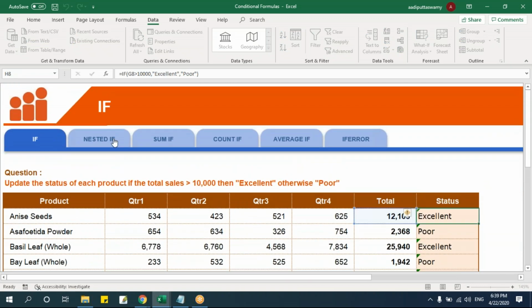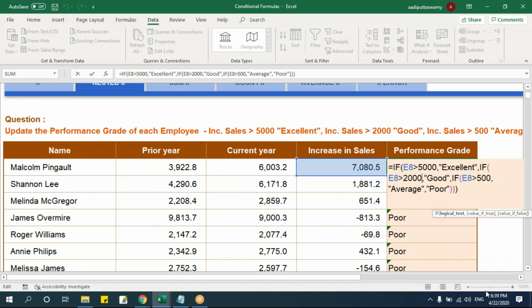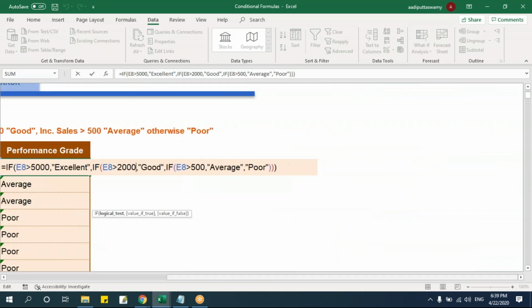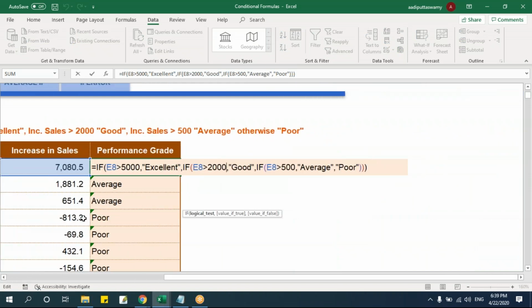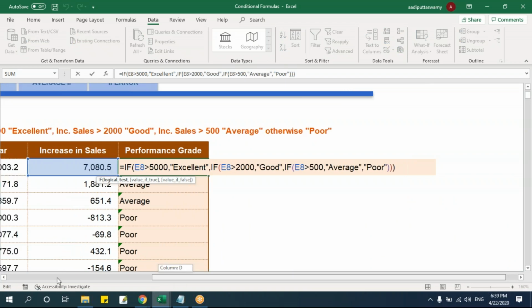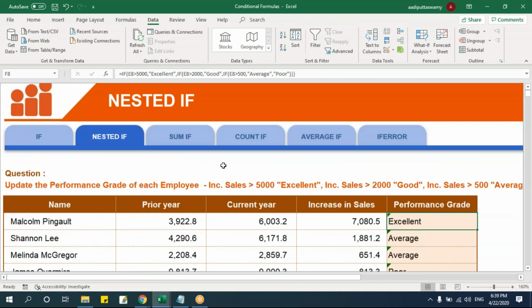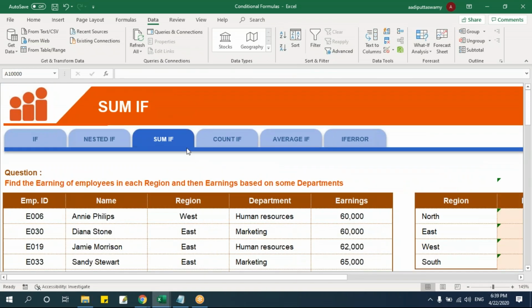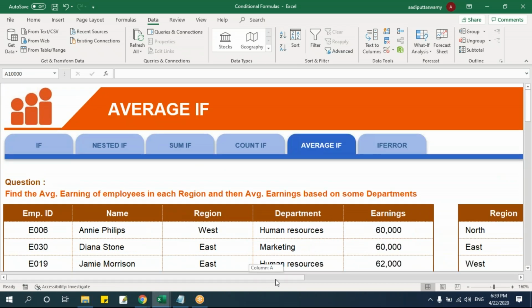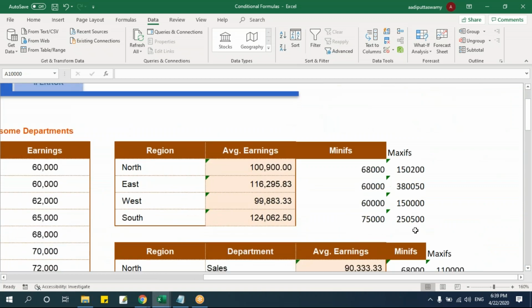Next, I have nested IF. That means I'll have multiple IF statements, that is multiple criteria I'll be checking here. The next, we learned about SUMIFS, which will give me the total based on the conditions. Then we learned about AVERAGEIFS, that is, it will give me the average based on the condition. Then we learned MINIFS, which will give me the minimum value by the condition.